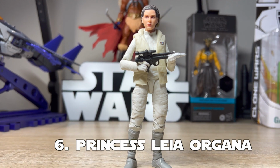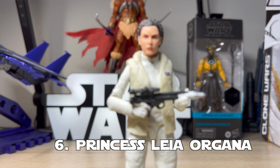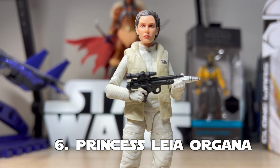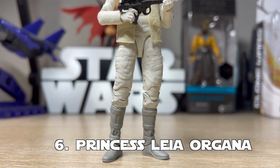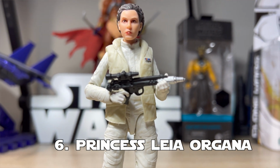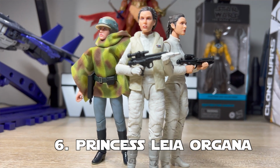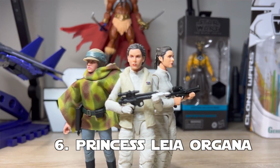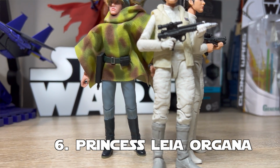I may be a little biased because Empire is my favorite Star Wars movie, but I also think this is a good look for her. She's got comfy clothes, sensible shoes, and a sensible hairstyle for leading the rebellion. This Leia has an incredible, spot-on likeness to the late Carrie Fisher and absolutely deserves to be on your shelf. A runner-up for this is the Endor version or the Target-exclusive Bespin Escape version, but Hoth will always have my heart until Hasbro gives us the Bespin gown version.